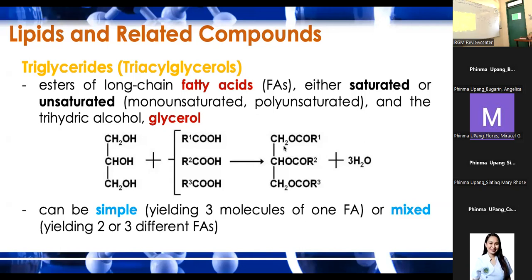Alright? Gets? Ayan. Now, meron pang isa pang test sa mga triacyl glycerols. Okay? So, ano yung isa kanina? Acrolein test. It is a test for glycerol, for the presence of glycerol. Alright? Now, there's another test for your triglycerides, and it is salt formation. Okay? Ano naman yung salt formation? Okay? So, when you hydrolyze under alkaline conditions your glycerides, they will form the sodium or potassium salt of the fatty acid. Okay?